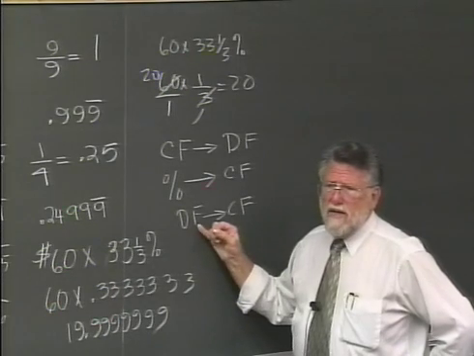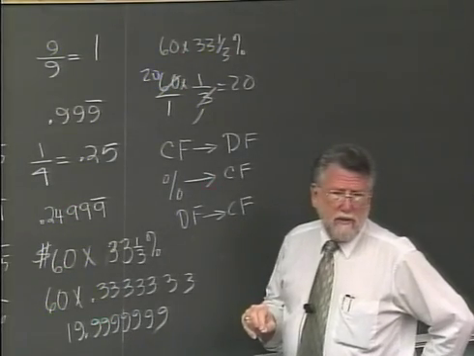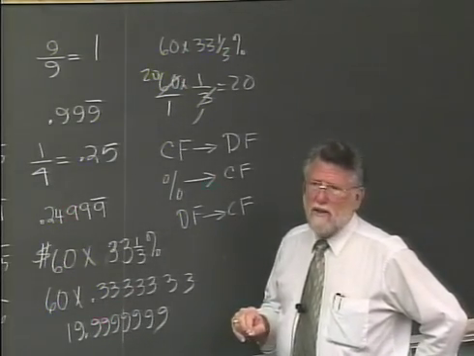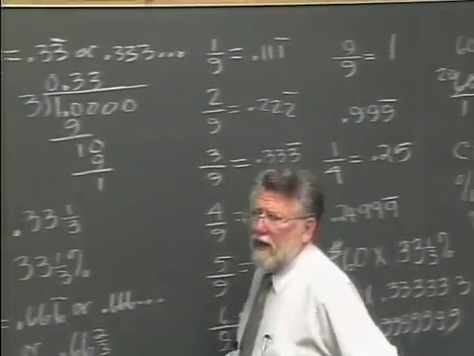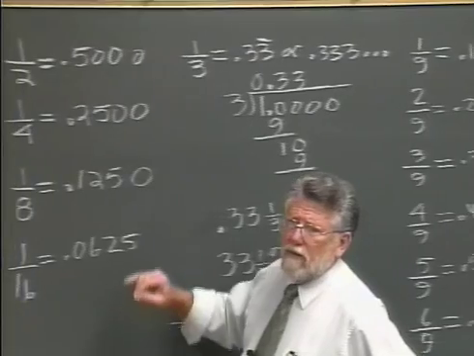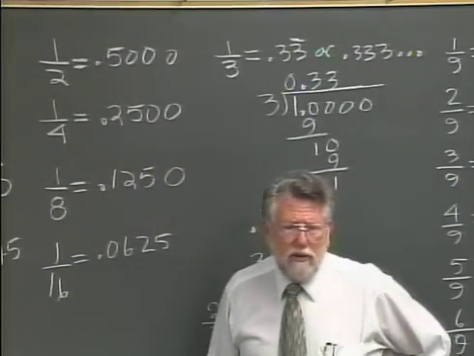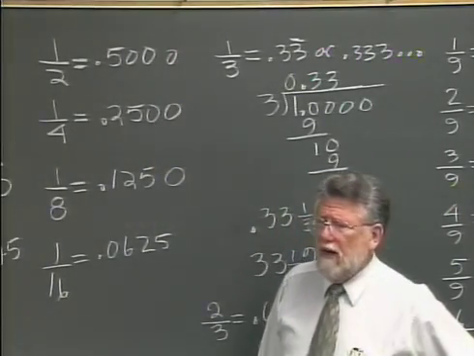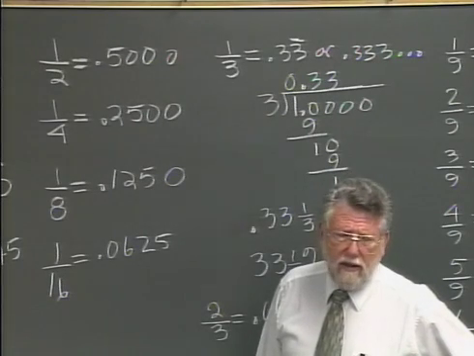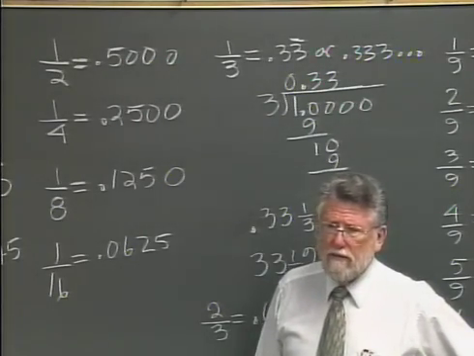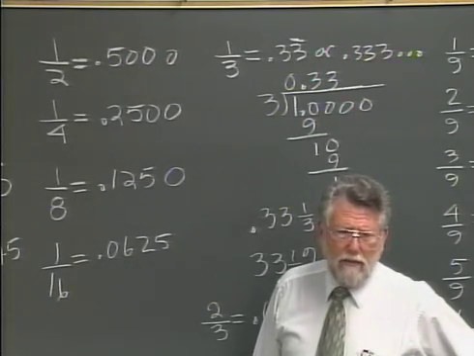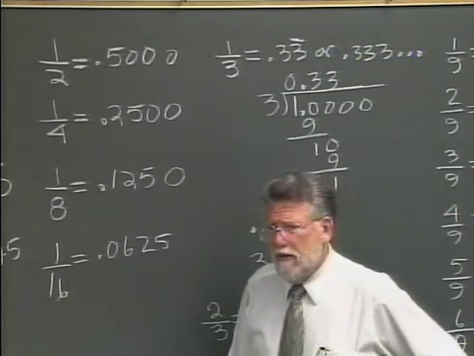Now, these that you memorize are pretty nice. So let's slide back over for a moment, Ernie, to this list that I had right here. If you know you have 0.25, you know it's a fourth. You know if you have 0.125, it's an eighth. If you just have them memorized, that's all you have to do. But what happens if you don't have them memorized? So let's come back over to this.